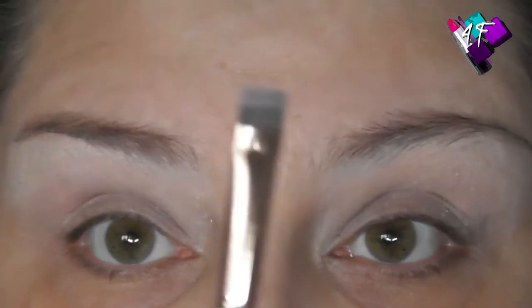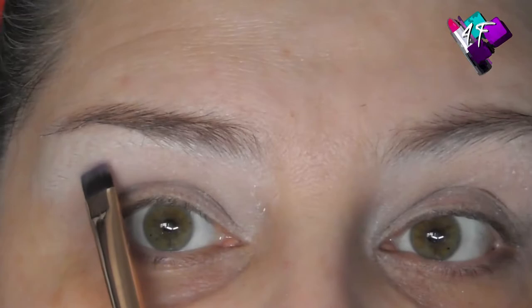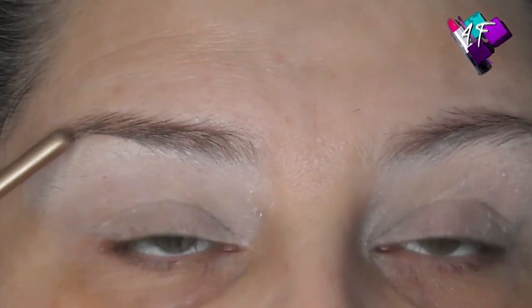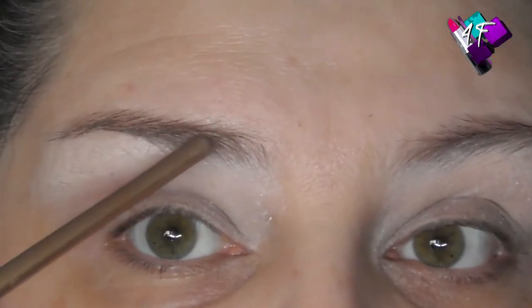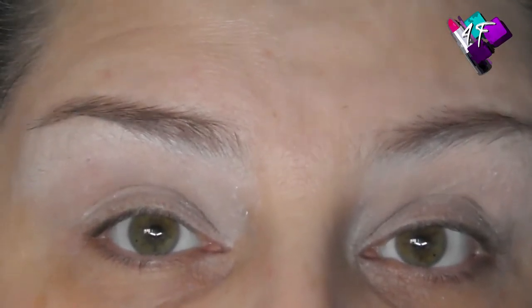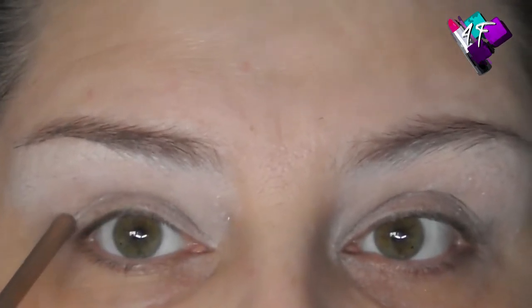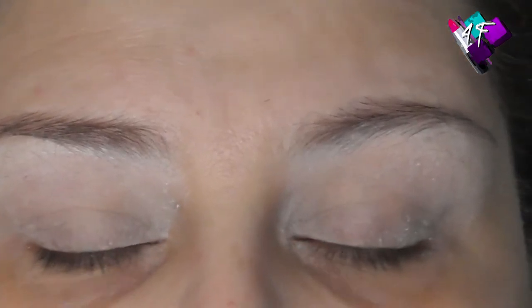If I do the same on the top static lid, you can see I've got about the same amount of lid again that tucks back away when the eyes open. It's those two bits of lid rubbing together that give me the same issues hooded lids get. If you have hooded lids, get a pencil or small brush and sketch out on your static lid where you want your new crease to fall — that reduces space between crease and brow, so use smaller blending brushes or take the colour right up to the brow. If you have deep set eyes like me, when putting colour through the crease, just sit back, relax your brows, and make sure you've brought it up high enough that you can see it when your eyes are open.